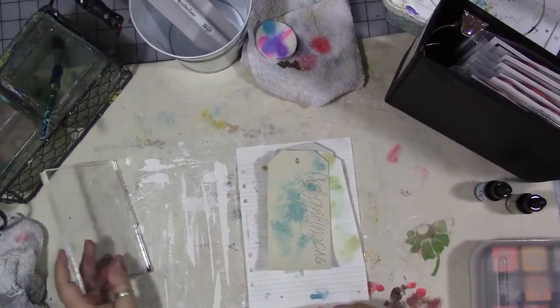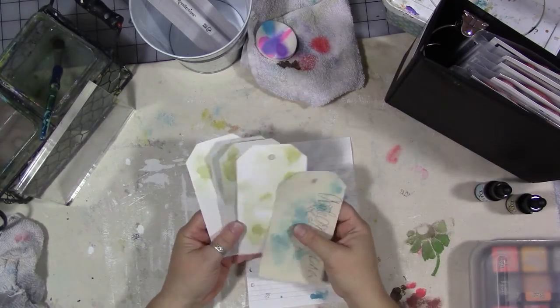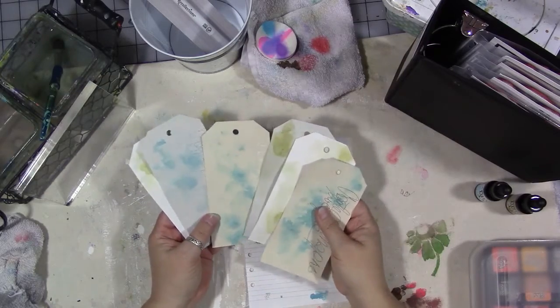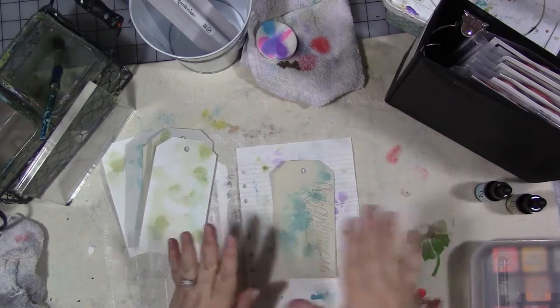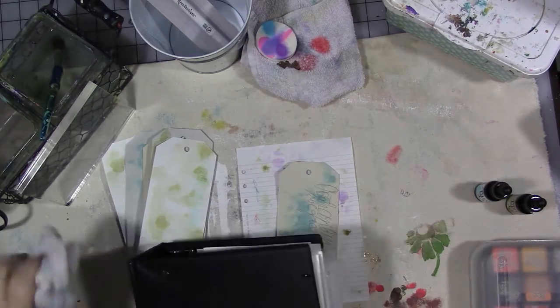Okay, sorry about the glare on the acrylic block. So we have our tags here, and they're all dry. I didn't make you guys watch the drying time, and they already look interesting, right? All right, so we're going to take them again one at a time, and we're going to continue layering our background. And first we're going to pick out some stamps.